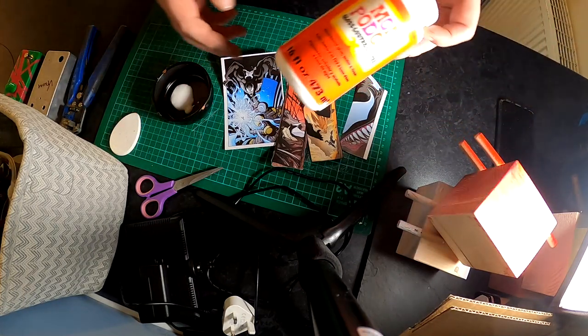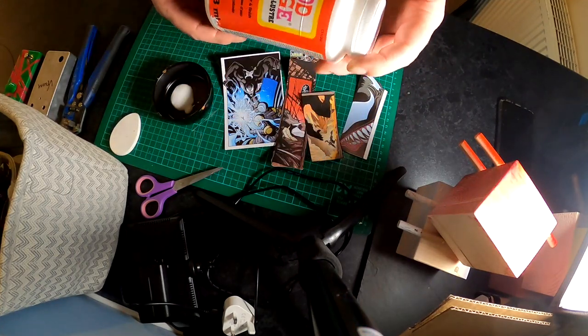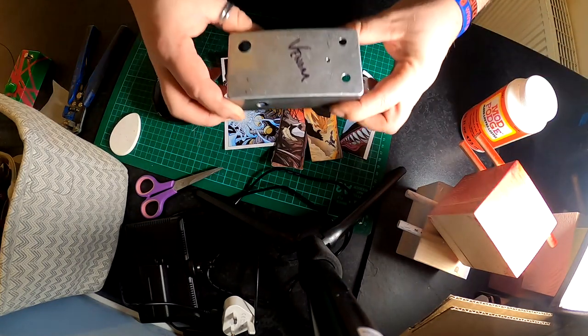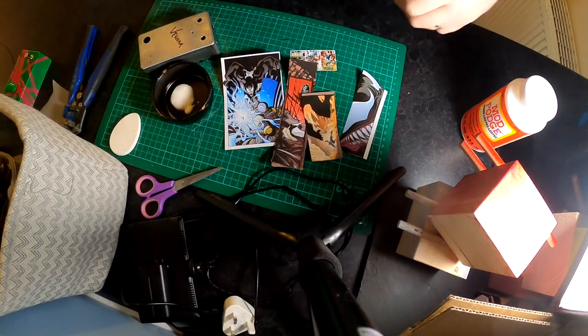So here we have a Mod Podge. This is what we'll be using to apply our comic books with. Okay, well, let's get going.